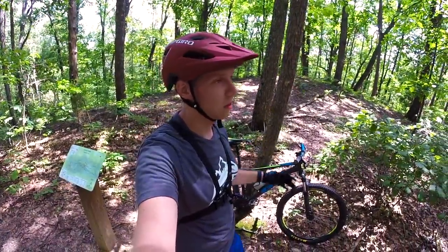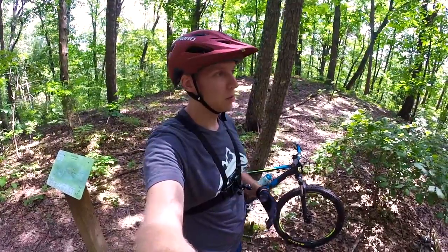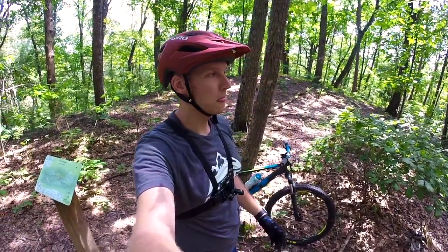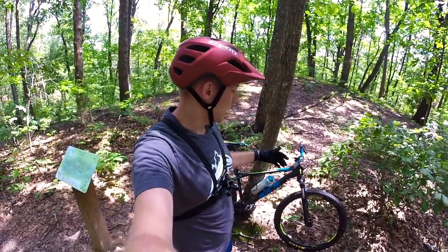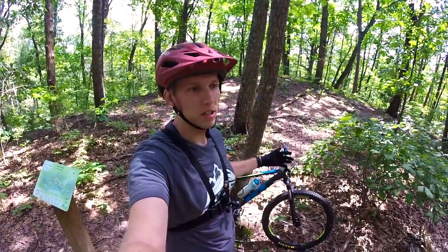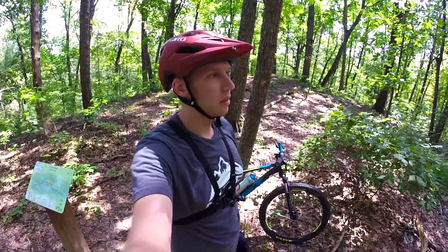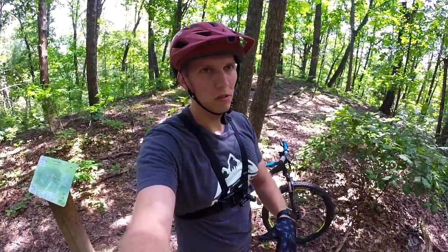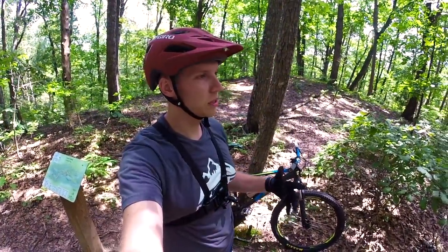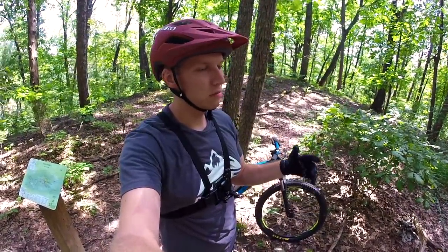Forks are also very high on that list as far as safety goes. For this bike, you can ride with them, but once you start getting better and more aggressive, I would definitely consider upgrading your forks. You might have another bike where the forks aren't as poor quality as these entry-level Suntour forks. Make sure your bike is safe to ride, but you don't need the most responsive shifting to ride the trails. Make sure your brakes work — test them out before you get to the trails. It's not always best to take a department store bike and just walk out and hit the trails.